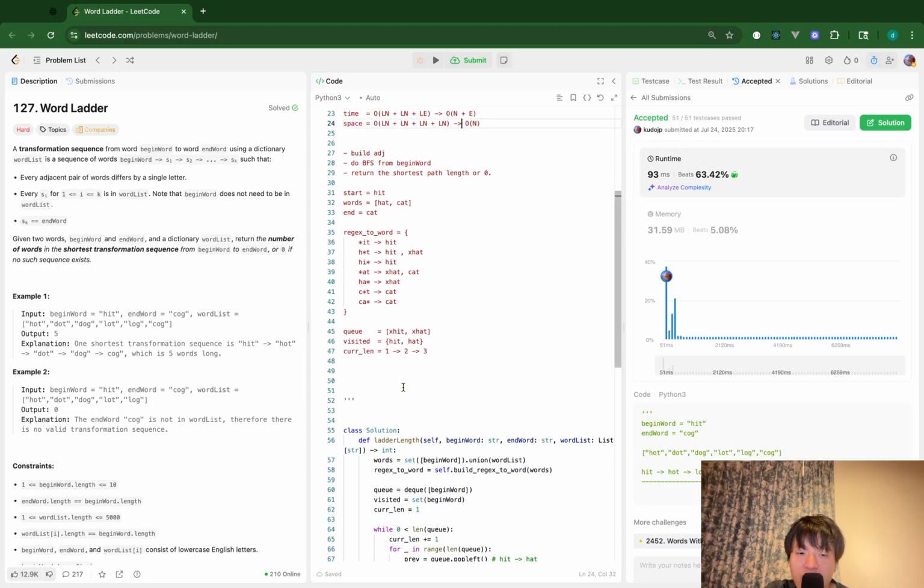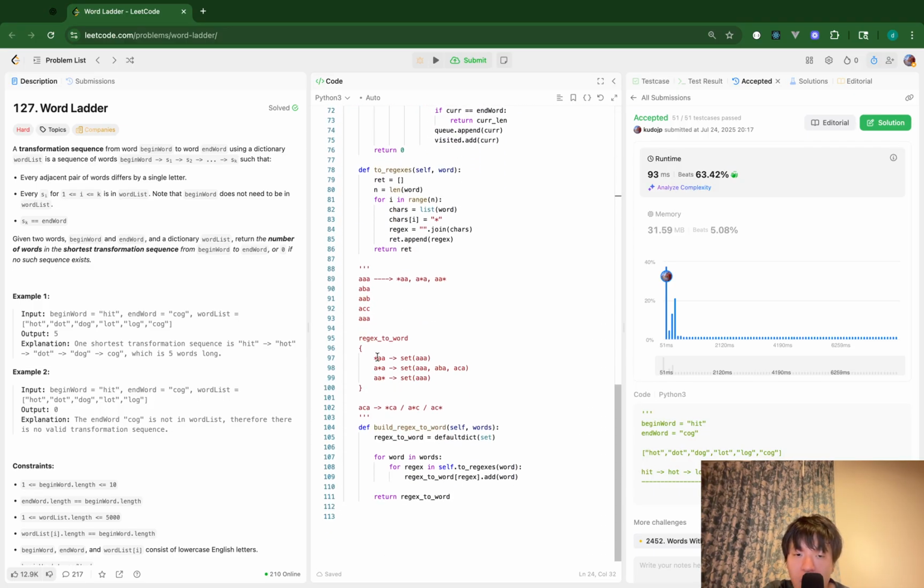Instead, I created the map, like the regex to the word hashmap. And by using that, say if I'm at the node AAA, the regex should be sharp-AA or A-sharp-A or AA-sharp. So the next word, which can be reachable from AAA, is a word which is represented by those regexes, like BAA, CAA, or AZA, AAX.